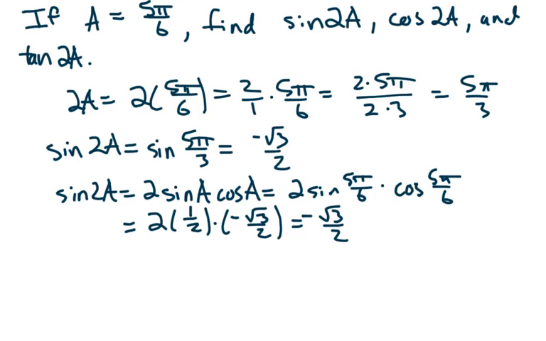It's the same answer. That's what you get for being an identity, right? That should give you the same answer. But I didn't need an identity to do that. This was way faster if you know the angle to start with. These become useful when you don't know the angle itself to start with.